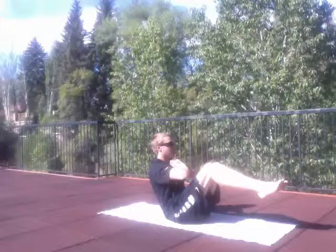Once you've done a symmetrical number on both sides, allow yourself to come forward, embrace the knees, and rock back into the water. If you like to find your V-sit in boat pose, feel free to go into that as well. I'm going to go a little easy on myself today.